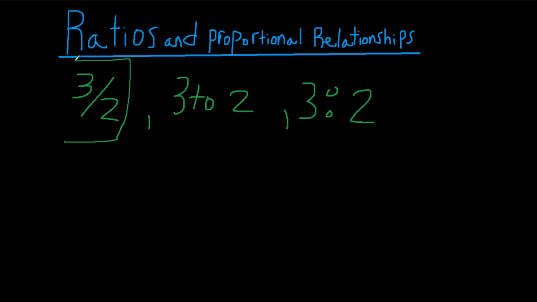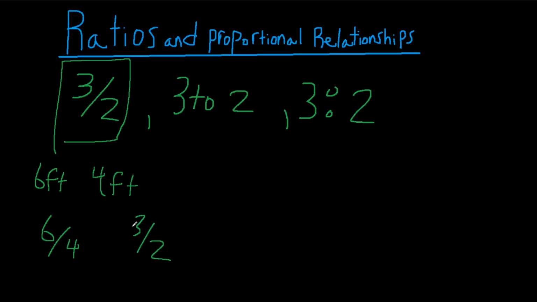The way that we were able to get this 3/2 is that we knew that the length of the shadow was 6 foot, and we knew that the height of the fence was 4 foot. So this is 6/4, and this simplifies down to 3/2. Now we know this relationship. A tip that I strongly advise you use is to always label it, or at least mentally know what this is. This is measuring shadow length, and this is measuring the object height.